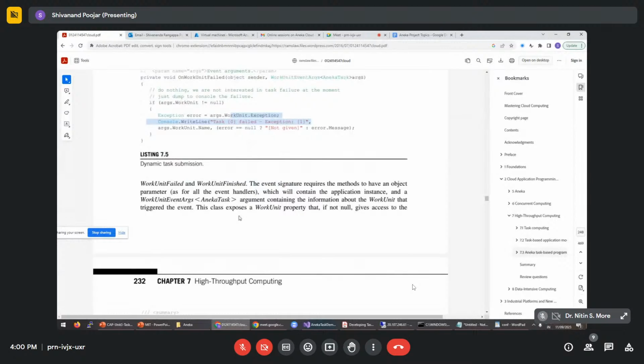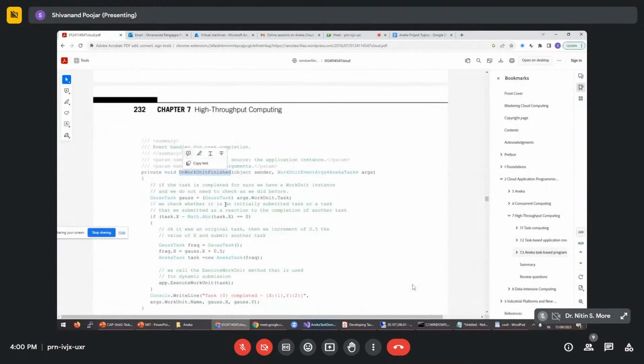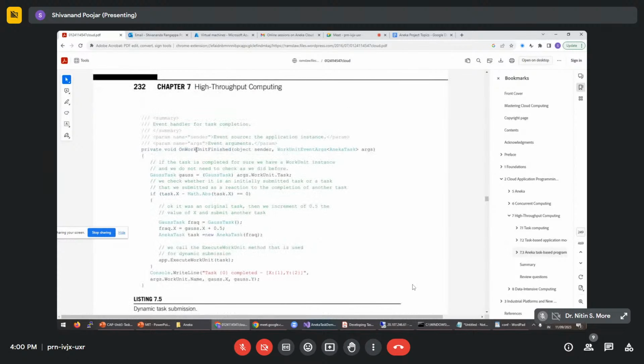Once this dynamic submission is done, I will also talk about work unit finished. What they have written in this code is that if the work unit is finished, if the task is completed for sure, then we have the work unit instance and we do not need to check as we did before, because it has already been executed.